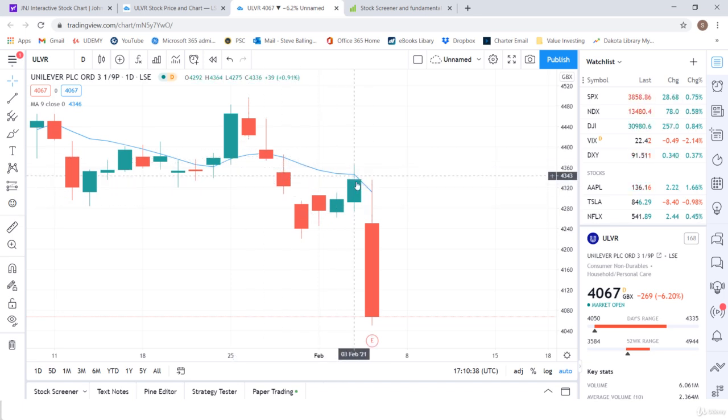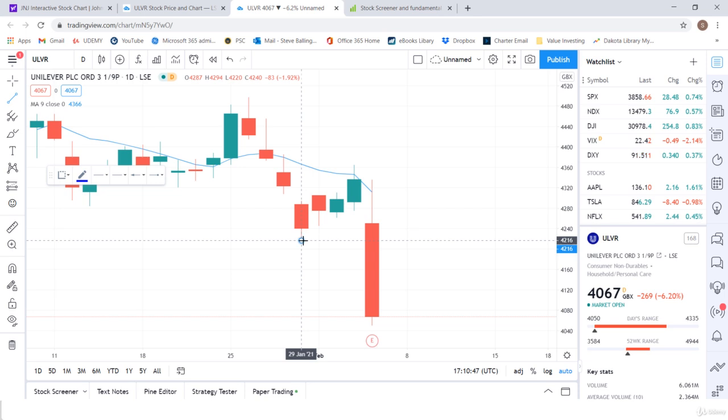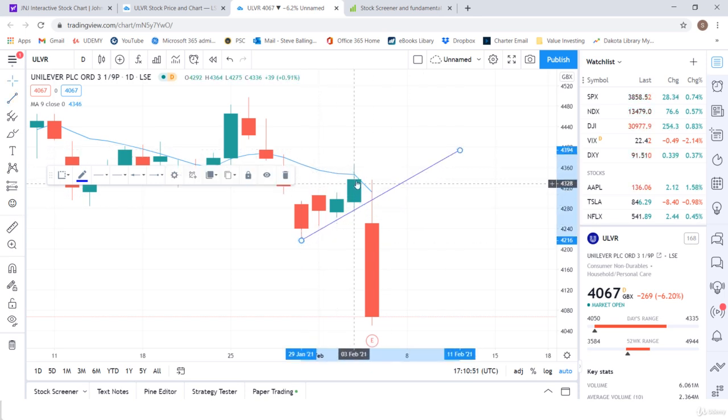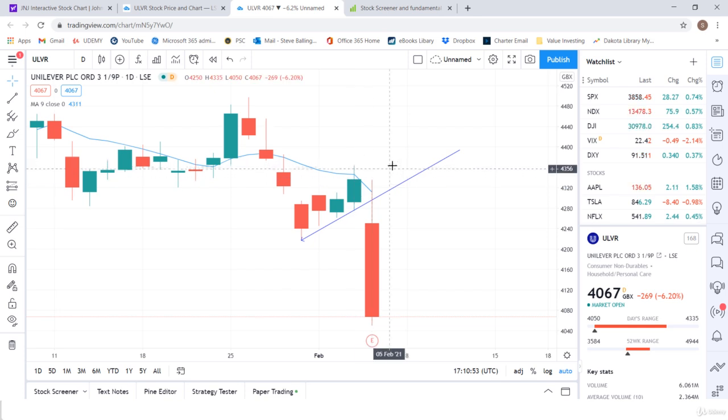And then it started to approach, and maybe we were watching it. This is the day before. It said, "Ooh, I wonder if it'll get above that line. That'd be a nice buy signal." Maybe we've got a nice uptrend forming here. We'll learn how to draw these trend lines, and you could say, "Ooh, maybe this is coming. This is good. I'm going to watch for it to go above this line. This might be an opportunity."